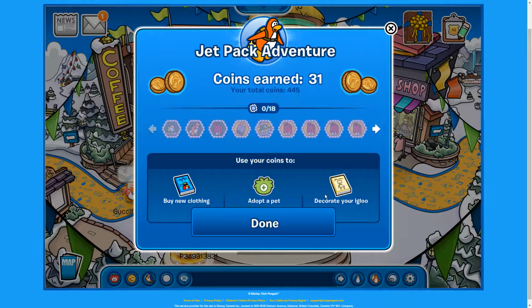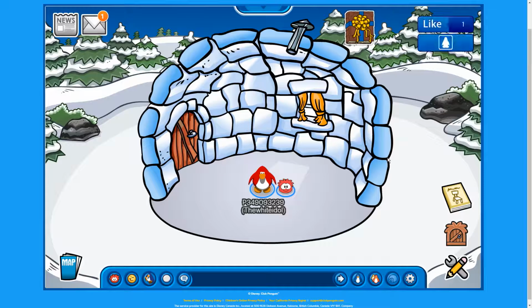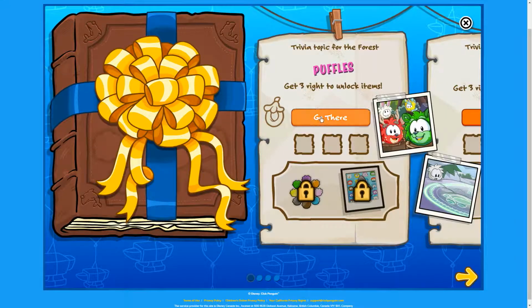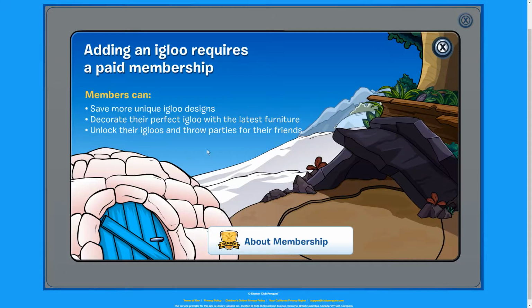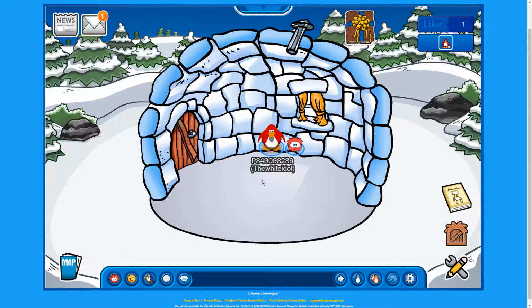Alright. Adopt a pet. Decorate your igloo. Buy new clothing. What shall we do? We want to decorate our igloo, right? Okay. How can I decorate my igloo? Okay. I will also adopt a pet. But before that, let me edit my igloo. Oh god, this all requires a paid membership, but I haven't taken one.